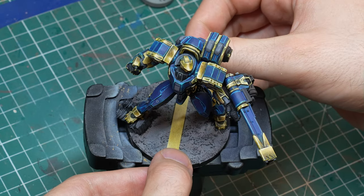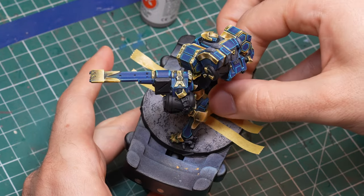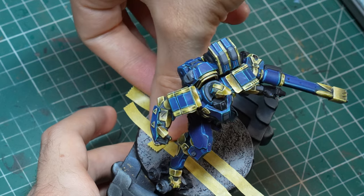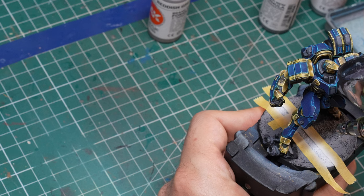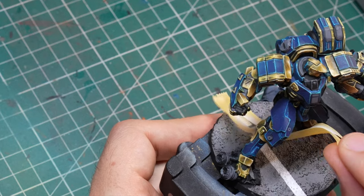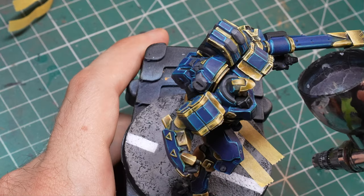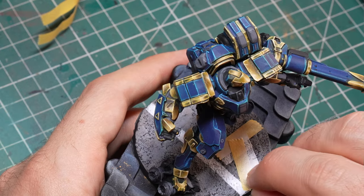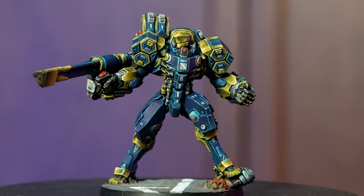I wanted to retain some of the black in the shadows and have some variety in the grays. Once I was satisfied with the gray, I used some masking tape to block some of the base so I could create some cool designs on it. I wanted to create the feeling that this is some kind of runway or highway, so I wanted non-continuous stripes and something like part of a number. When everything was marked out, all I needed was some white paint shot through the airbrush. And there you go — now it looks like he's standing on a highway.